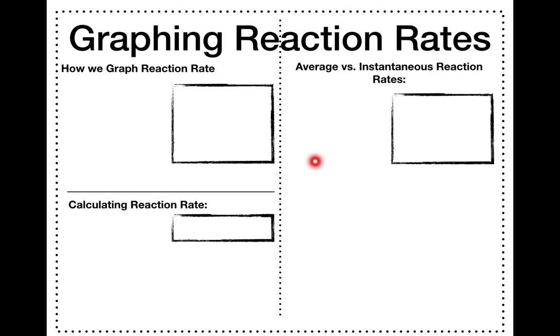And here, average and instantaneous, you're going to be doing some notes on it with a graph to draw. And then you're going to be doing your own answers to some questions. There's one graph you have to make. If you can use the graph app we used before in physics, you should use that one because you have to draw tangents. If you cannot use that app on your computer, then you can just do it by hand. Okay? So for your template, pause your video and draw the template.